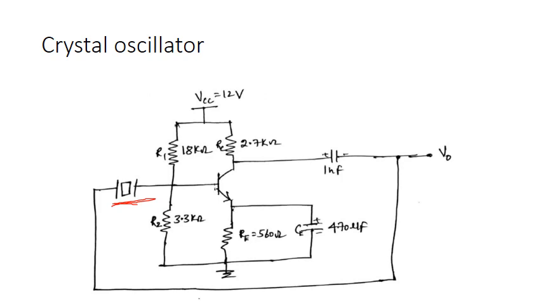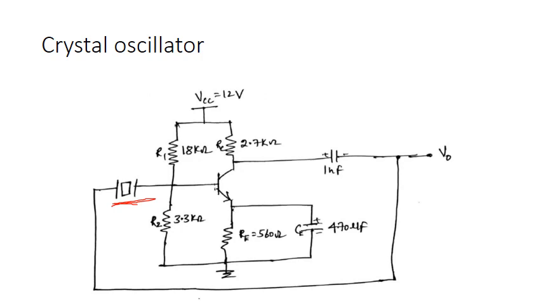Quartz is one of the crystalline substances found in nature that exhibits the property of piezoelectric effect. So you might be knowing about the piezoelectric effect. Piezoelectric effect is the ability of certain materials to generate an electric charge in response to applied mechanical stress. Voltage is developed at the frequency of mechanical vibration.